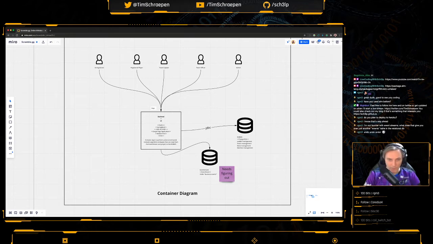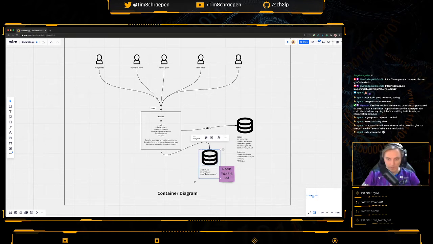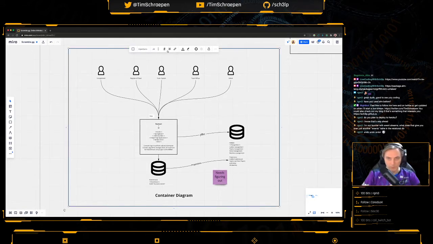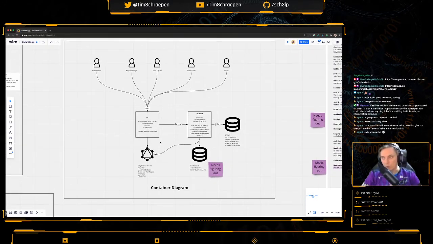So then that means that this here, projection, let's call it projections, because that's the technical term for that thing. Okay, just like this. Nice. And then we'll connect this one to this thing here. There we go. So this is our keep it simple container diagram. Maybe I should call it that as well. So basically our initial thing, and this is the full-blown super scaled container diagram, which is what it might look like in the end.